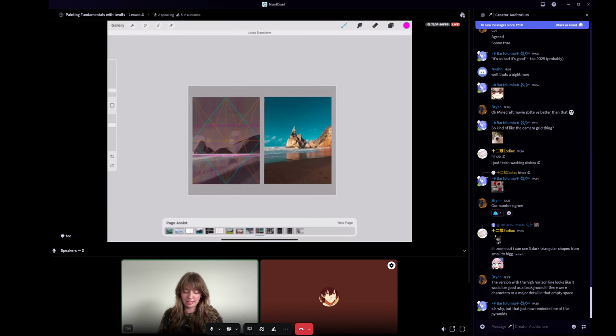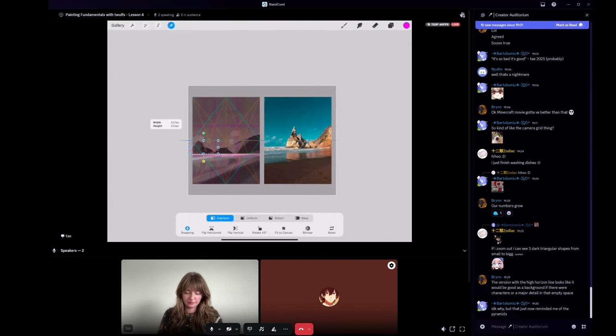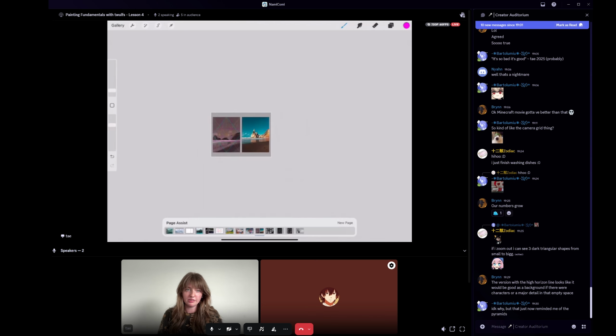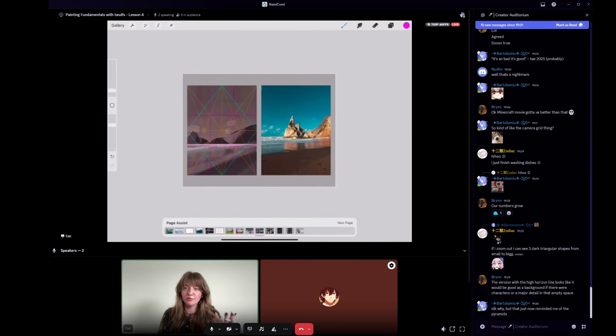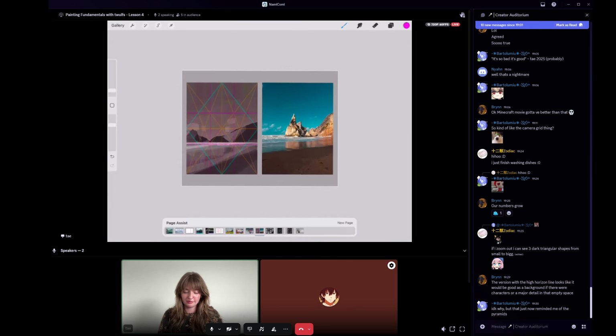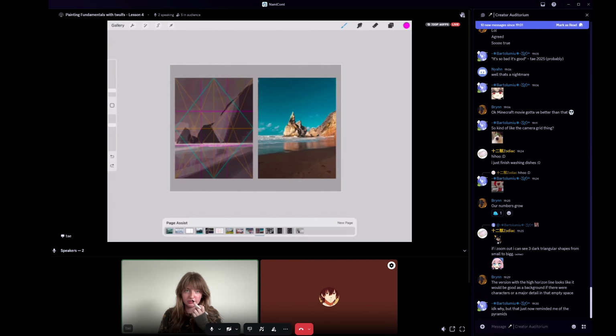But then if we make them both tiny, you run into that same issue where we don't know which one of these is in the front or the back or how big they are in relation to each other. I liked this one. I like how big this one looks. It's kind of fun.